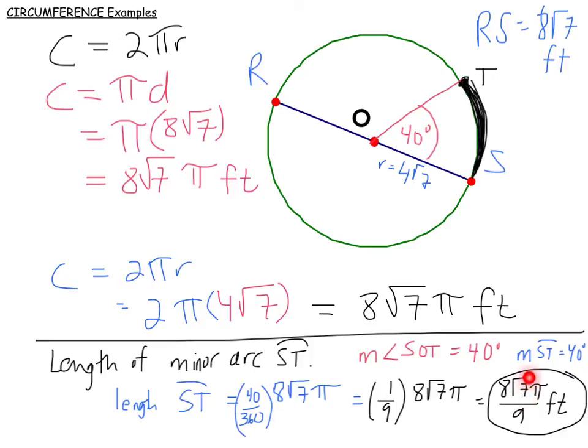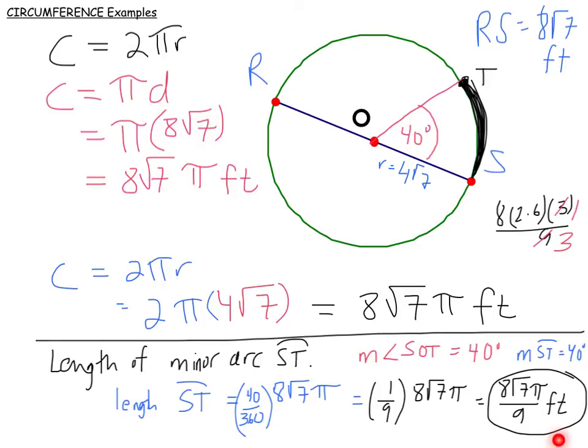So if you think about it, pi is a little bit bigger than 3. Do this scratch work with me. We have 8. We said root 7 is about 2.6-ish. Pi is a little bit bigger than 3, over 9. I want to estimate this. Well, 3 over 9, that's like 1 over 3. Now if I had to multiply 8 times 2.6, that's going to be like 20-ish. So 20 over 3. This number, as ugly as it is, is approximately 7 feet big.